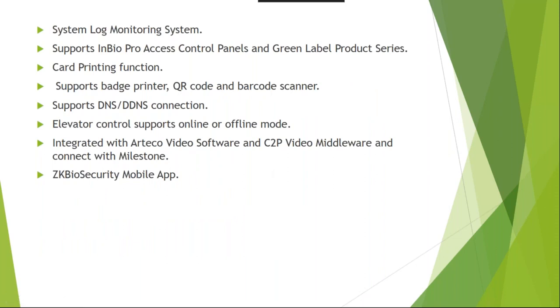And then the software provides you with system log monitoring, which allows you to see all the logs or all the changes that were made on the software by an administrator or any other user. The software supports our InBio Pro access control panels. It also supports our Green Label product series. It also supports the card printing function, the badge printer, the QR code, and the barcode scanner.